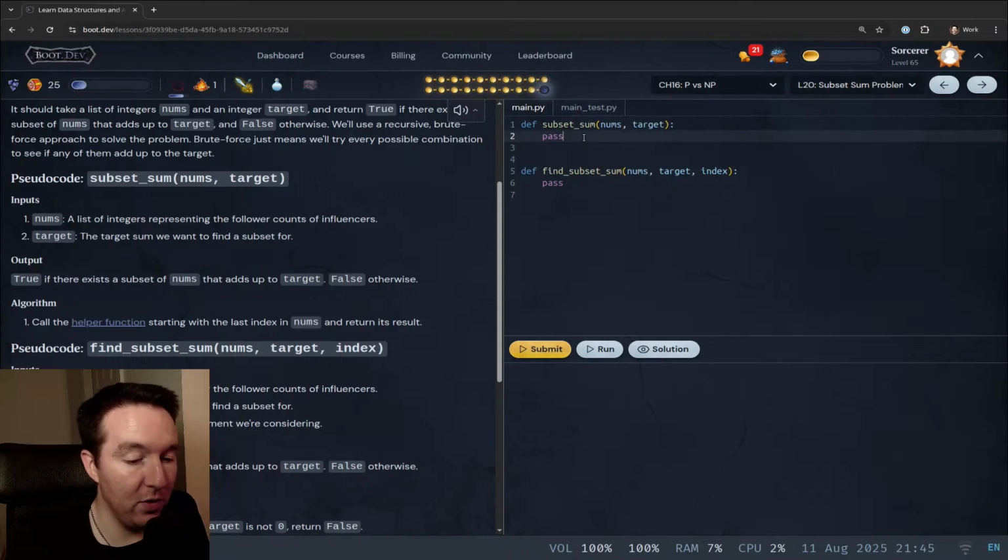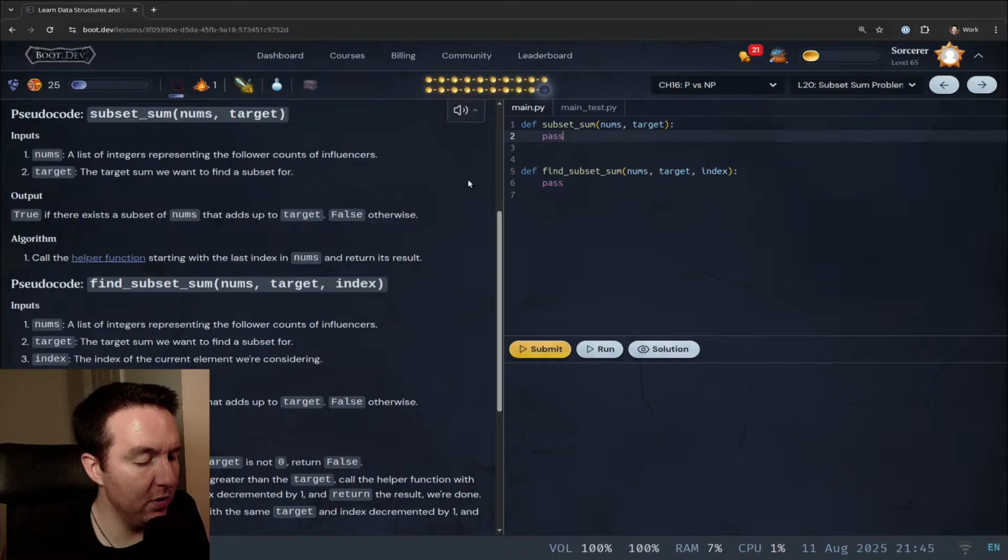It's pseudocode. So, subset sum. nums is a list of integers representing the follower counts of influencers. Target, the target sum we want to find a subset for. Output true if there exists a subset of nums that adds up to target, otherwise false.